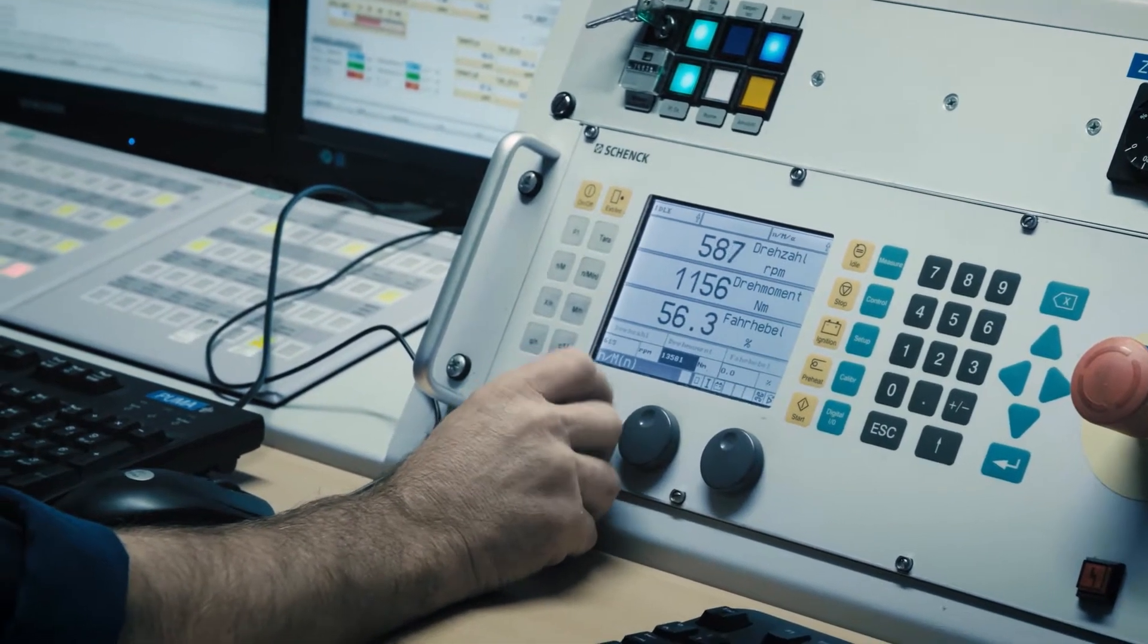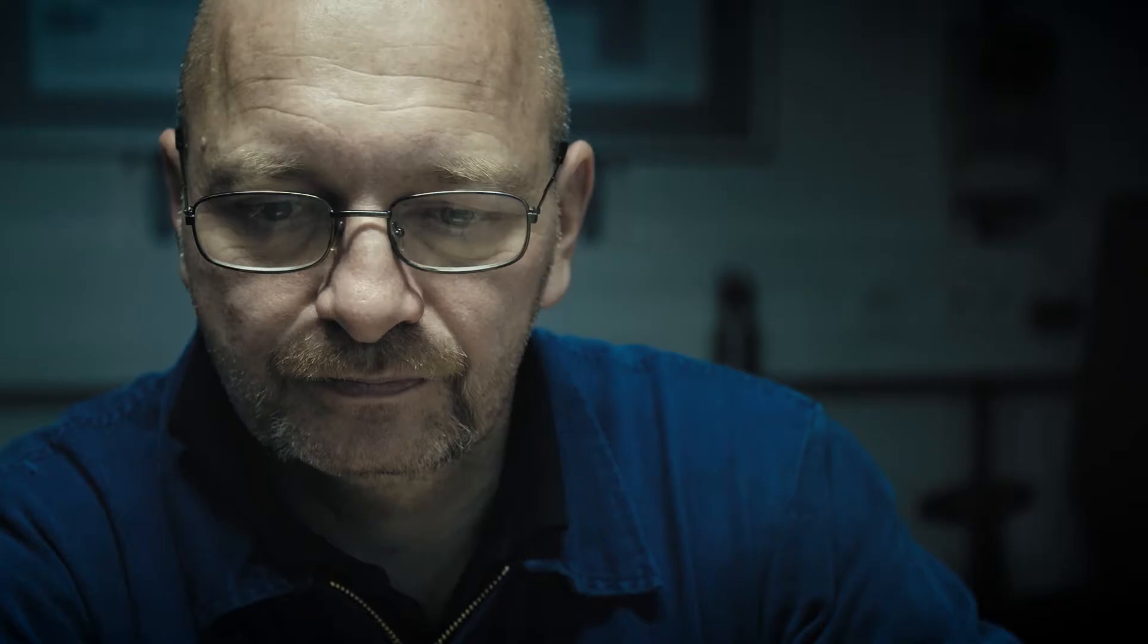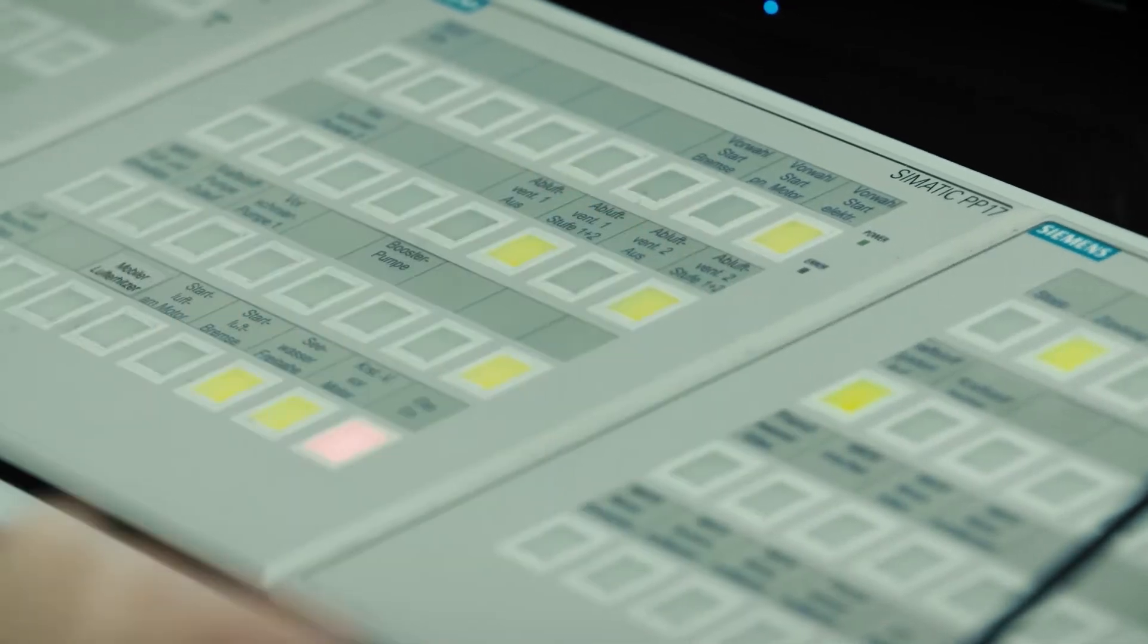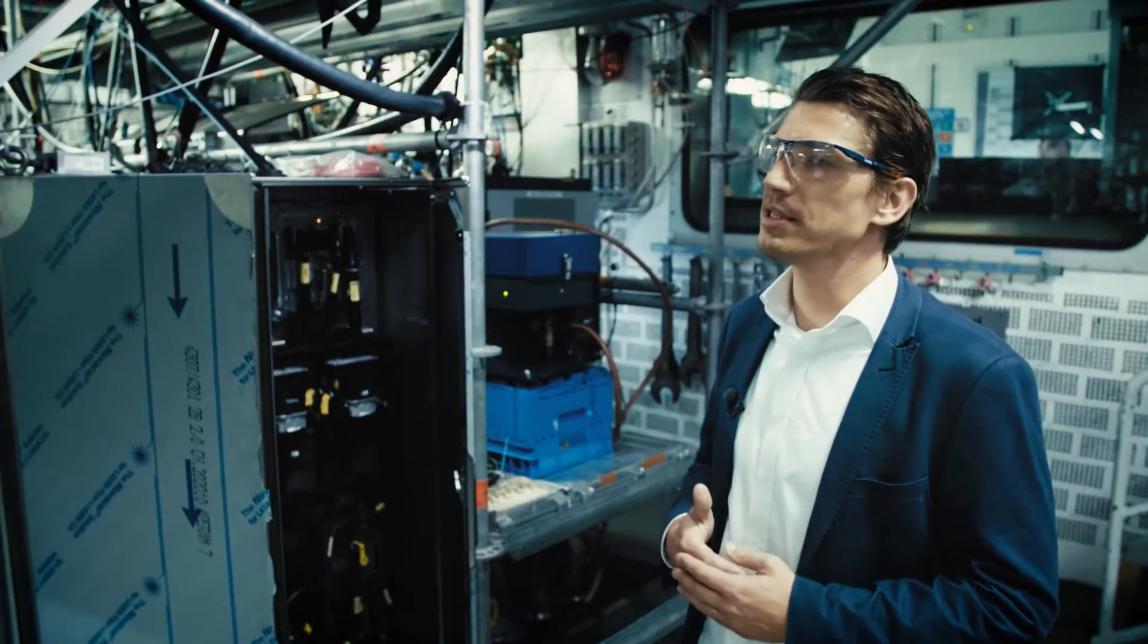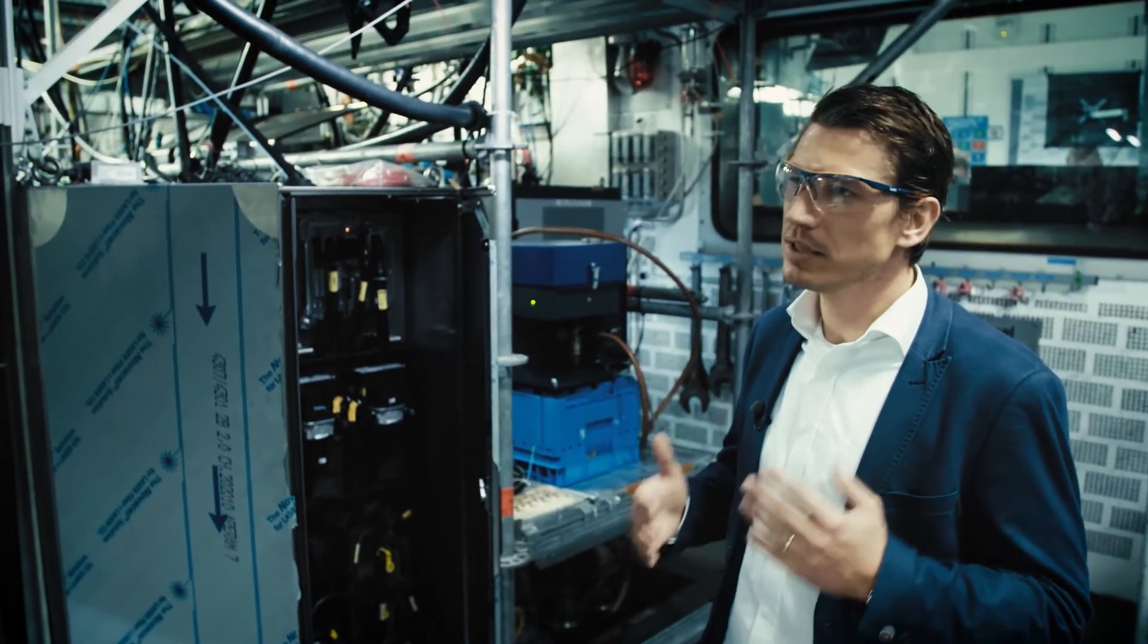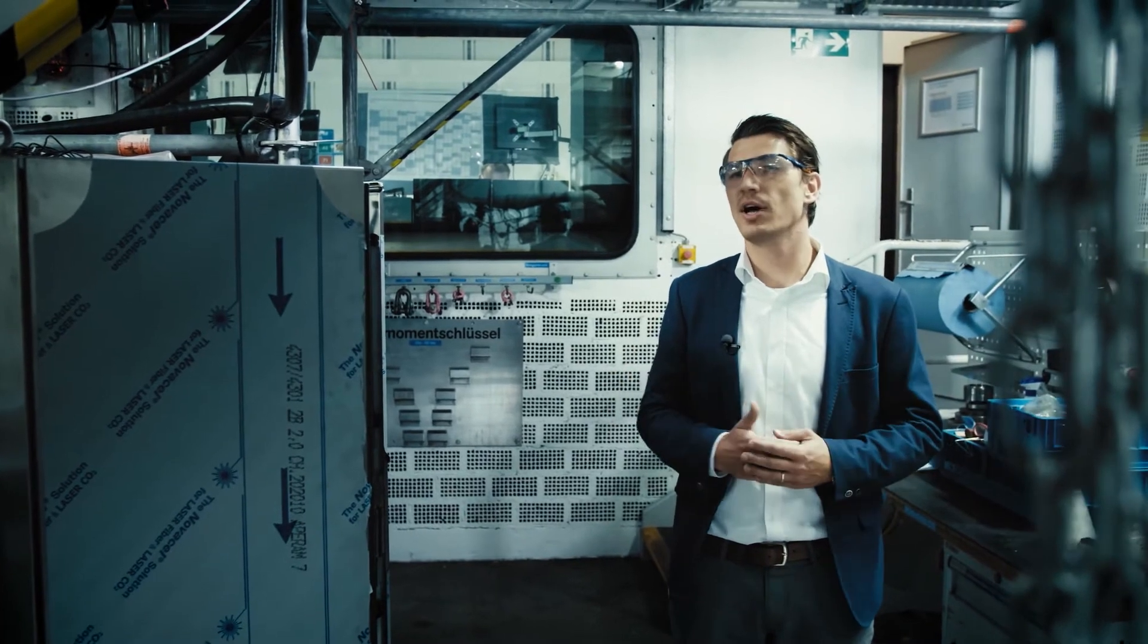While testing the cycle we can see how the engine behaves during maneuvers, if it behaves as we expect it should. We need no compressed air in the engine room to feed the diesel exhaust fluid to the dosing units. Therefore no separate compressor is needed in the engine room to feed the DEF to the SCR.